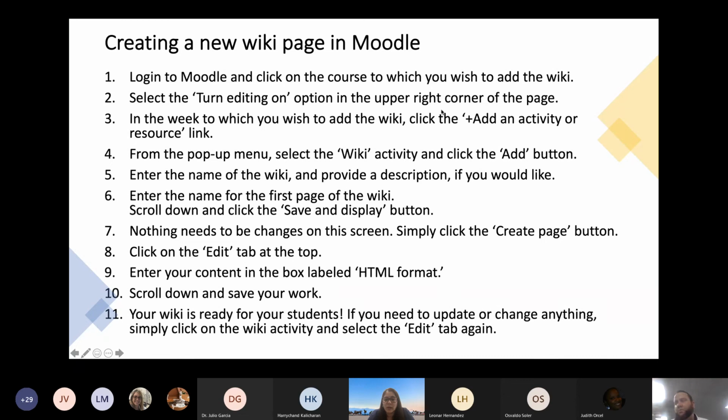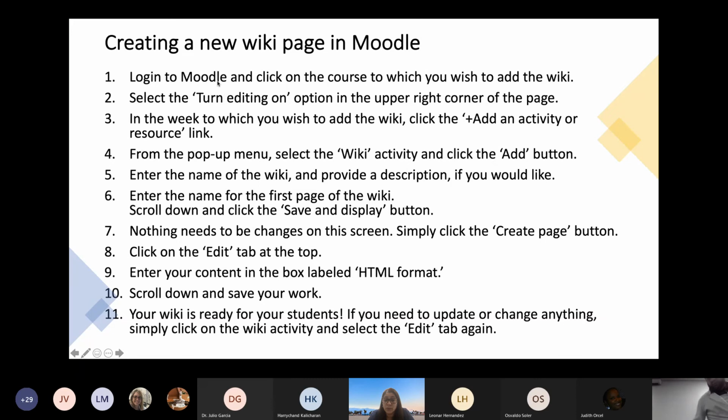Here I put more or less what you can do in order to open a Moodle Room wiki page. First, I'm going to go back to Moodle, and then I'm going to do it for you, but it's step by step. What do you have to do?